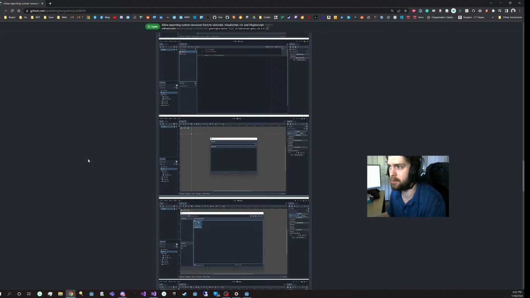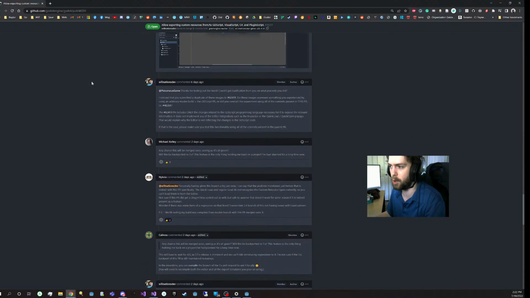The main issue is that if you can have a workflow that just lets you use the GUI to create arbitrary resources and edit them and mess around with them, it makes the workflow so much smoother, and it's a lot easier to handle a lot more complex tasks. So it's pretty transformative if you could get it to work.